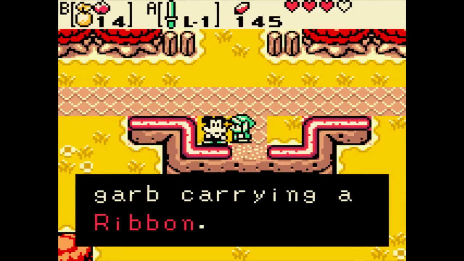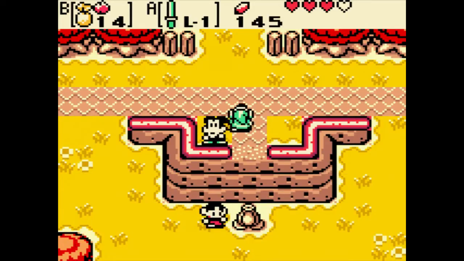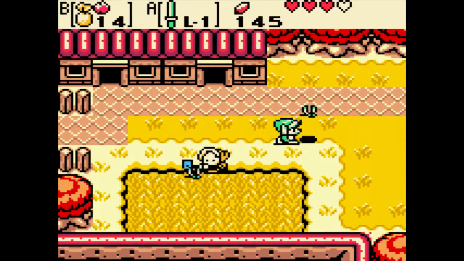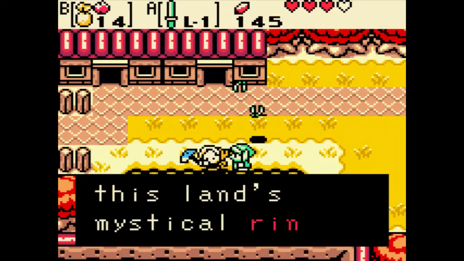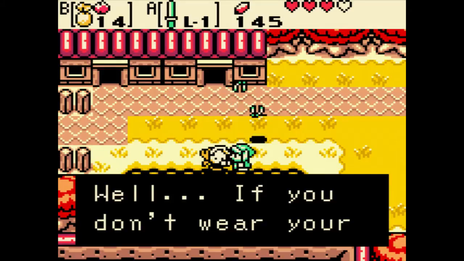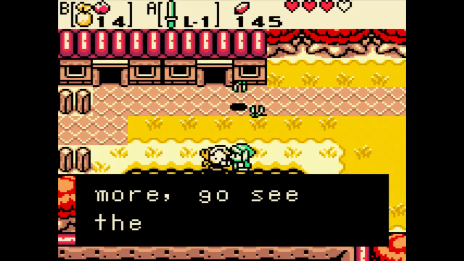An odd girl carrying a ribbon. She was at the east. Well, luckily I have the ability to burn trees down, so I can go east. And it's summertime, so dragonfly. Oh yeah, I know about the rings. I know plenty about the rings. So I accidentally hit no instead.